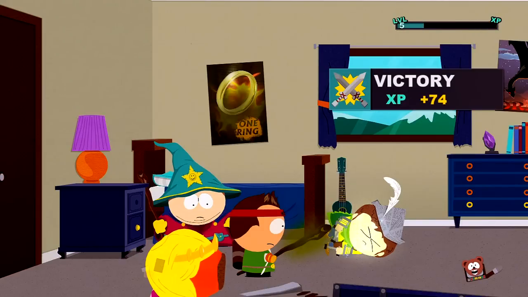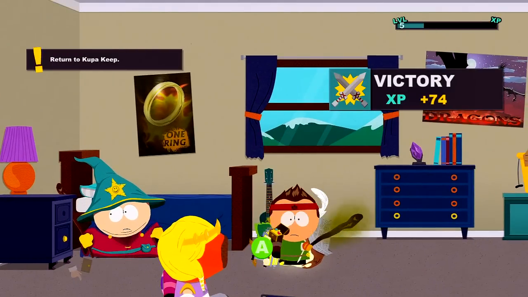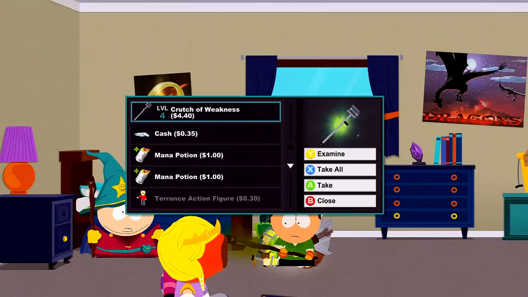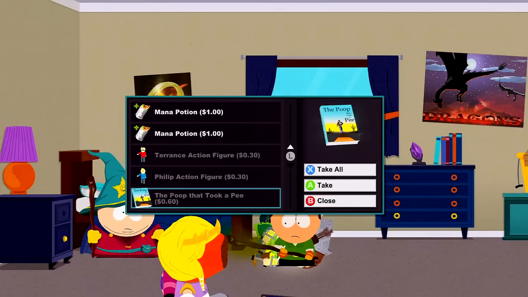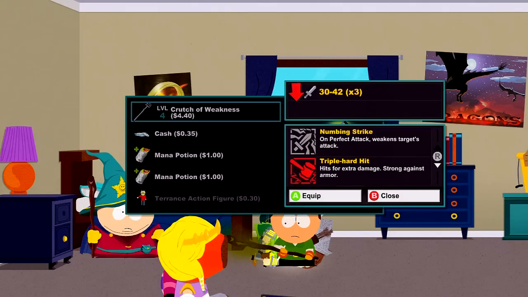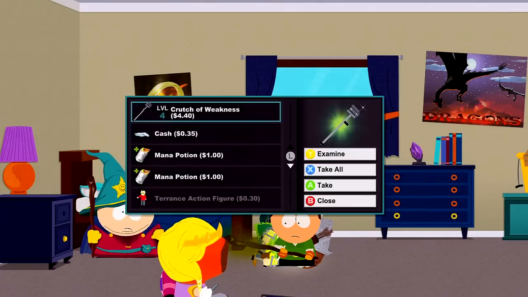I thought he was going to walk up to the Bard and say something mean. He better have some good items for me. The Crutch of Weakness, level 4. Might be putting that on. I'm not sure how good that's going to be. What else do we got here? Nothing good. Let me examine this real quick, just see what it does. Ooh, it's not as good. That's not that good of a weapon. So we will not be using that, but we will still take all.